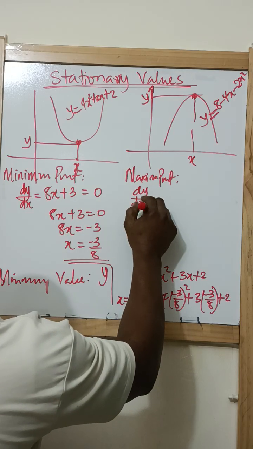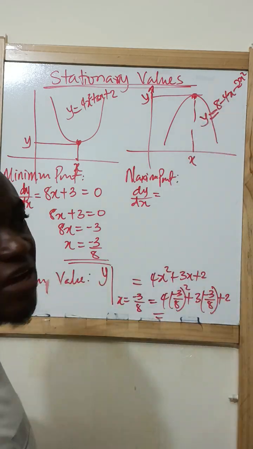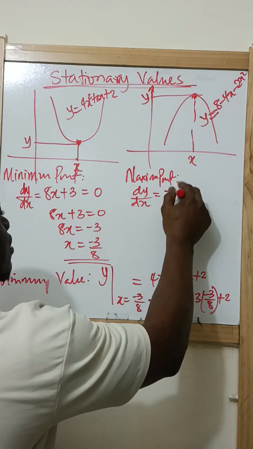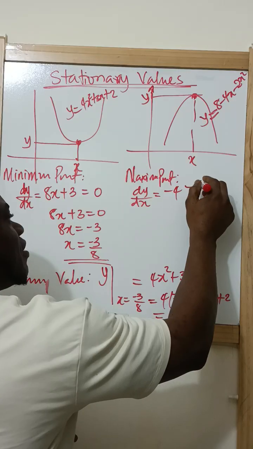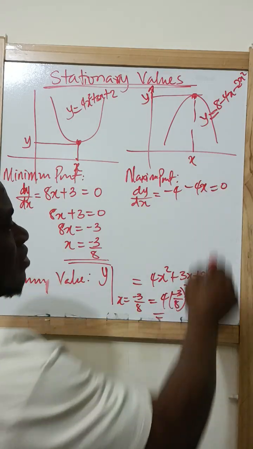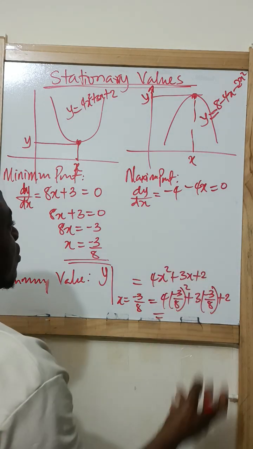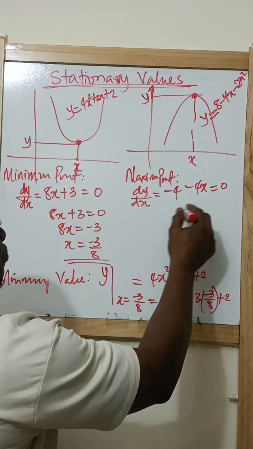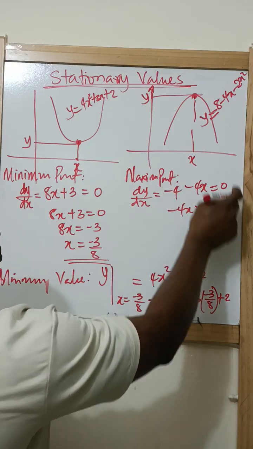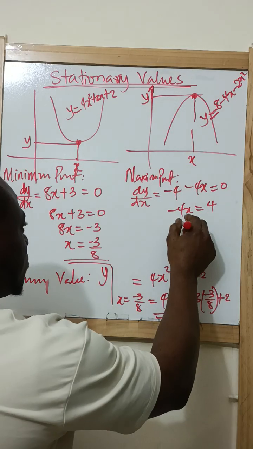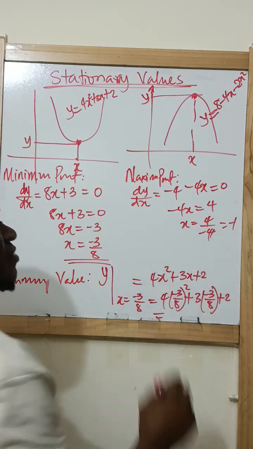The dy/dx is going to be what? Differentiate the constant is 0, differentiate minus 4x, that will be minus 4, right? Then differentiate minus 2x squared, that will be what? Minus 4x, right? And that will be equal to 0 because it's a stationary point at that point. Okay, so minus 4x is equal to 4 when the 4 goes to the other side, right? So divide both sides, that will be 4 all over minus 4. That will be minus 1. So x is equal to minus 1.